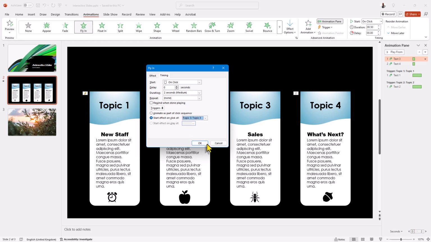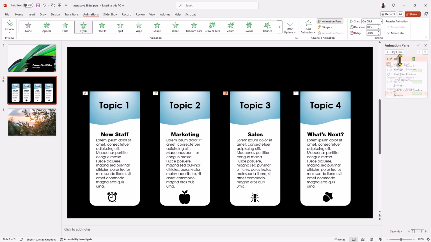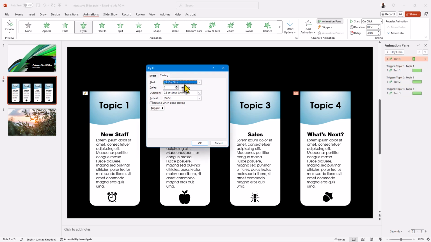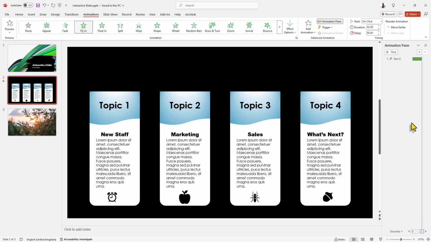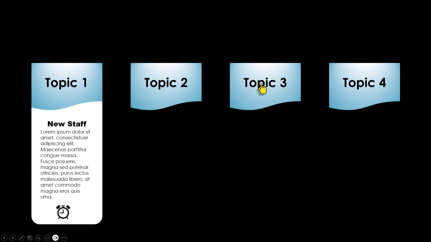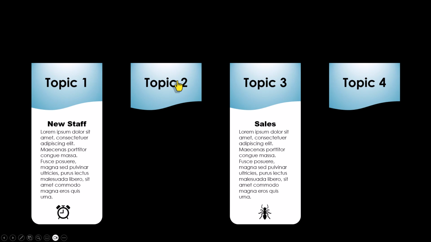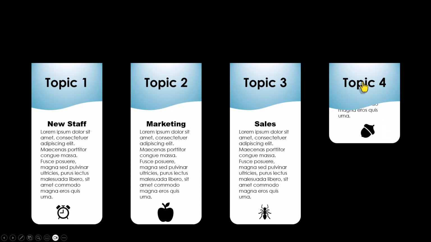and then do the same for the final one, text 4, timings, change the speed, triggers, start it when we click, and just scroll down a bit on topic 4. And there it is. So now let's run that. So you click topic 1 and that should come down, topic 3, and now we can do this rather than sequentially in whatever order that we want.